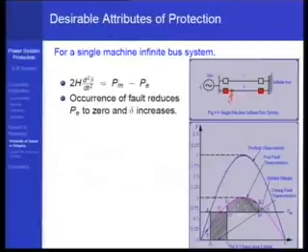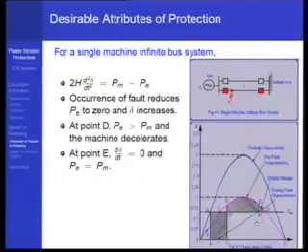if this peak delta max point E, for some reason, crossed this particular point G, then there is no way the generator or the rotor will come back, because from point G onwards the deceleration is no more available, the machine again starts accelerating because PM is greater than PE, and you have hit an out of step condition. So when that happens, we say that the machine has gone out of step with respect to the bus, or the two machine system has gone out of step.